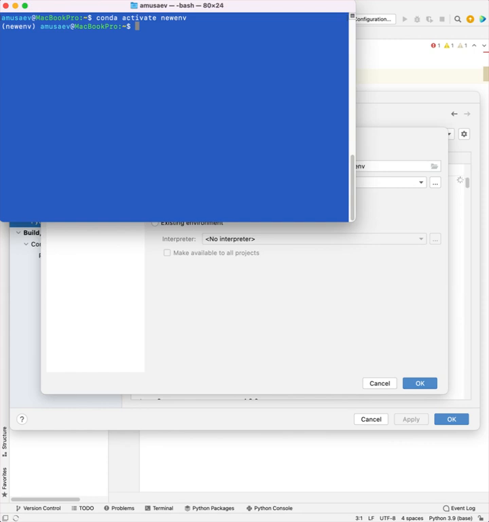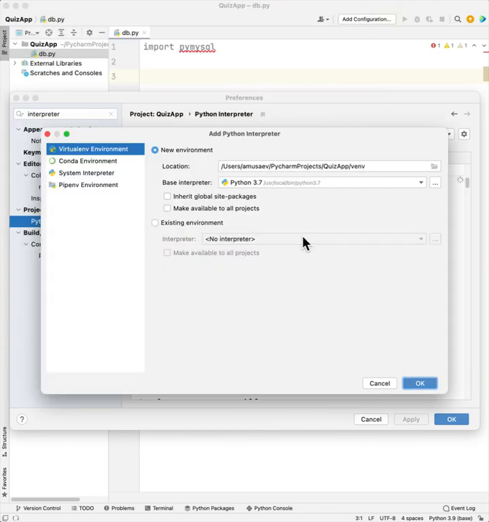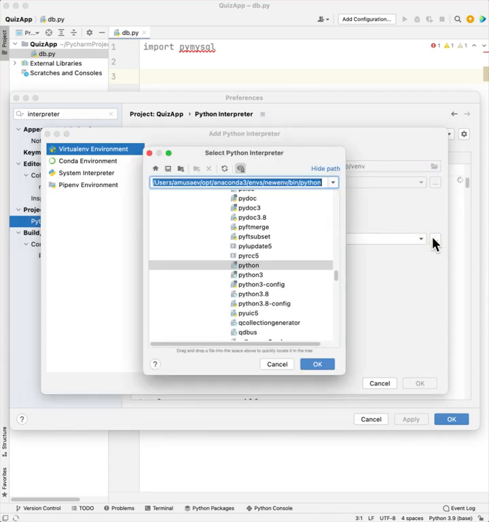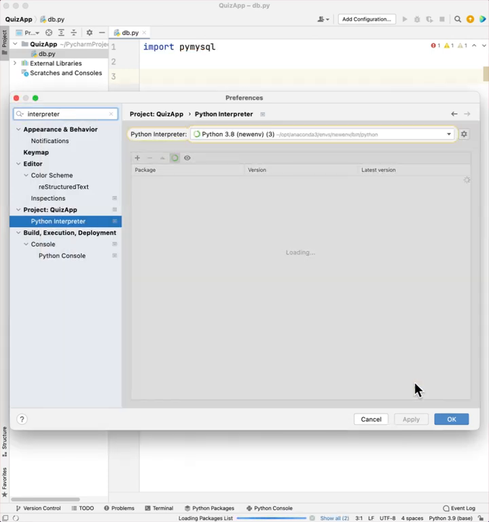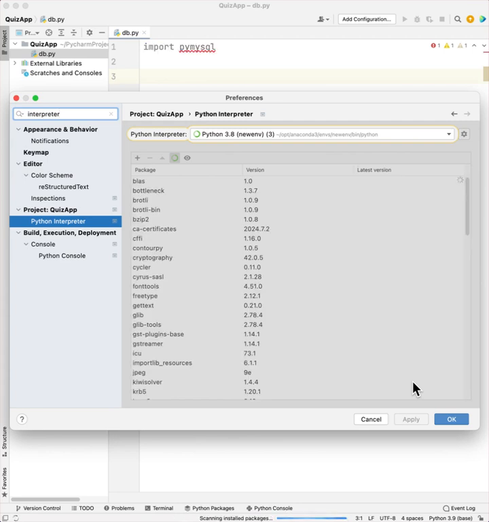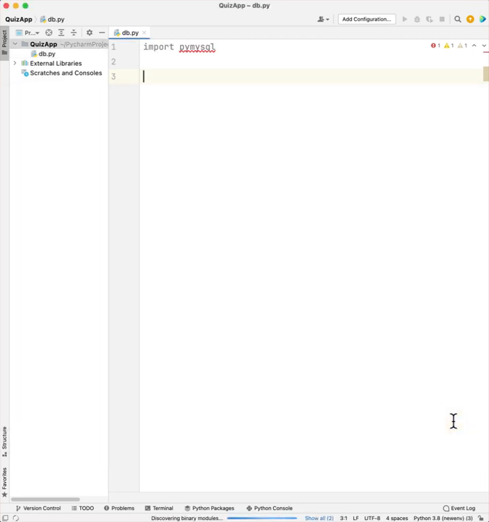It's a new environment. Now I want to do which Python, and there it is. This is the actual path to the Python that I want to use as my interpreter. I copied this into my clipboard, and then I want to select existing environment, and automatically, that's the beauty of PyCharm, it immediately located that folder. So all I need to do is just say OK, and then it creates access to this folder. I say OK, and now PyMySQL is actually recognized.